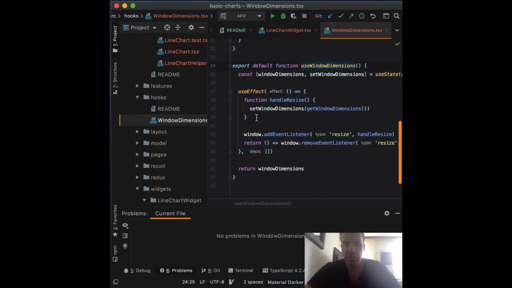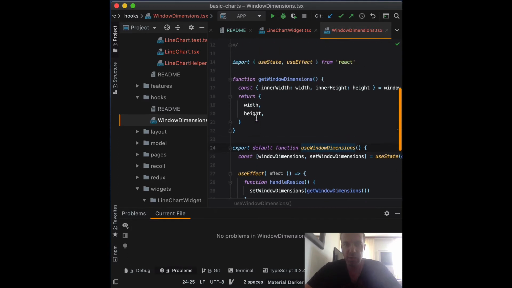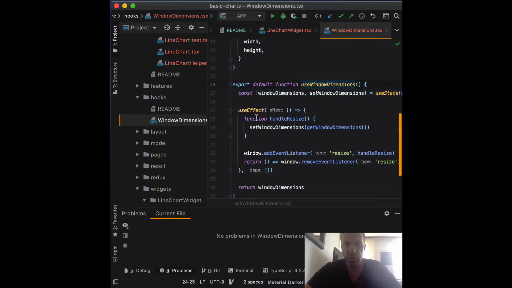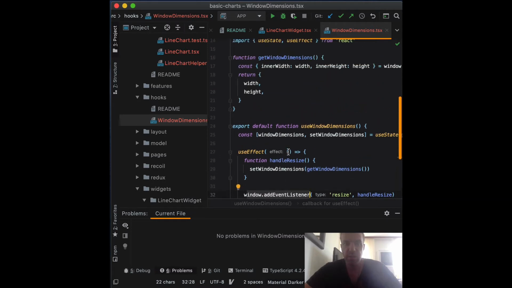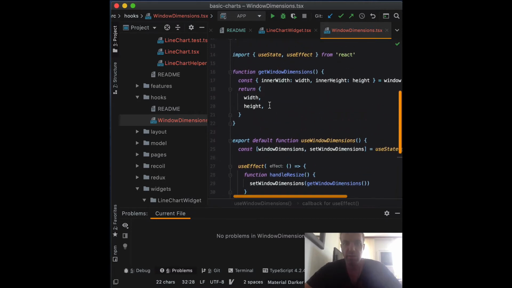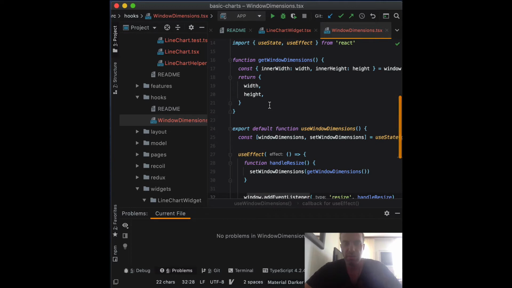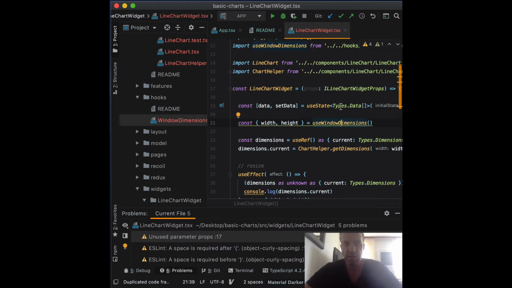And what does that hook do? It's attaching a reference to the window of the JavaScript DOM document, and it's going to listen to any changes of resize. So there's a useEffect hook here that listens to a window resize event, and when that happens, the width and height reference are going to change, and I can take advantage of it and change the chart width and height. So I just initialize it and I set the width and height.